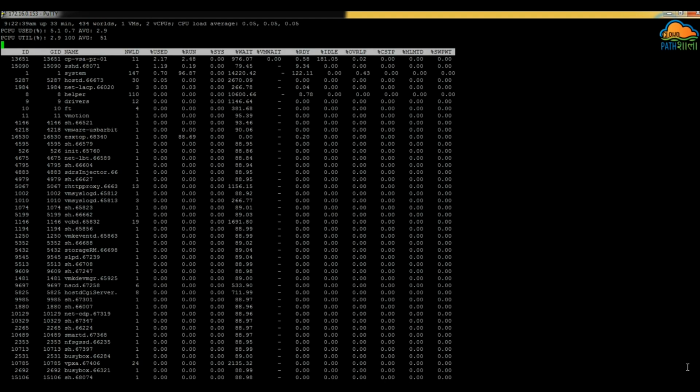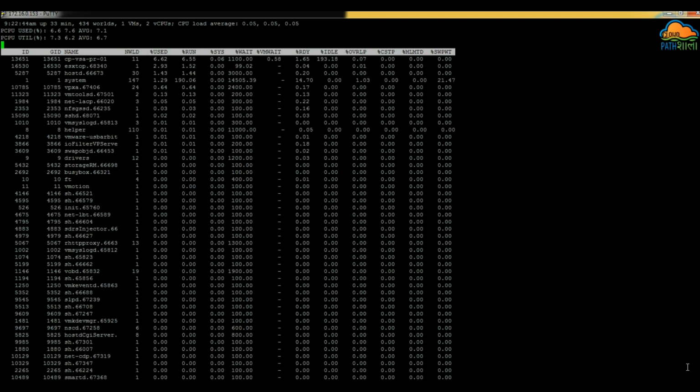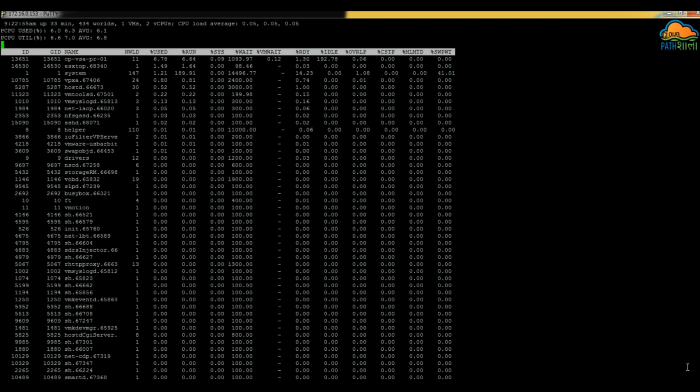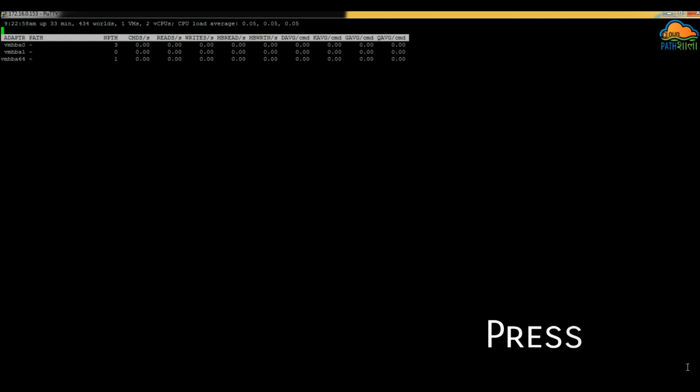As you can see on the screen, I have taken a PuTTY session to my lab ESXi host. You can see on the prompt that it is root access. So I'm going to type esxtop and hit enter. Guys, this is the first screen that you see. All the parameters about the VMs, the memory and so on are here. We're going to do a deep dive on those in later sessions. For now, let's press D.